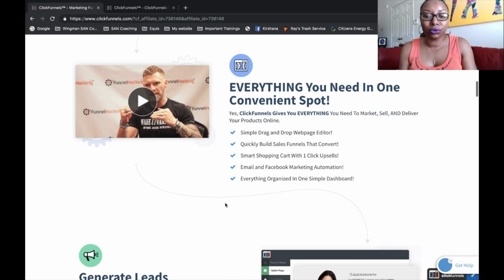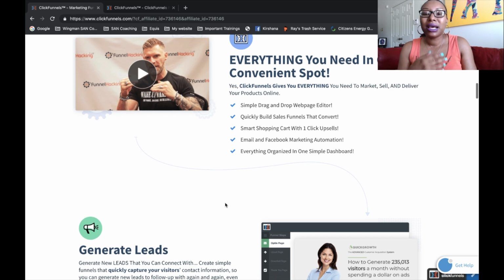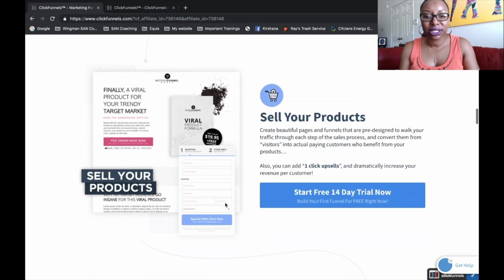You can also do the upsells like I was talking about, and it integrates with your email autoresponder so that you can actually email your leads. All of your leads are going to go to your email responder, but just in case you don't have an email responder, then you can actually use the email responder that is inside of ClickFunnels. It's just a matter of what you want to do and what stage you are at in your business. But for whatever stage you're in, whether it's beginner, intermediate, or advanced, ClickFunnels can definitely help you out.